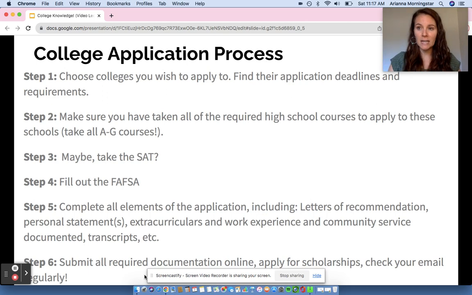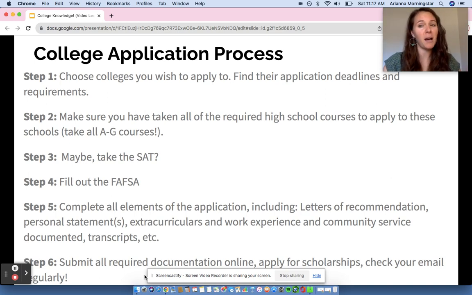Now, if you're in the first half of your senior year and you're realizing you're missing a class but you still want to apply, don't worry. What that means is that you need to start taking that class and finishing that class, or in some cases, during your senior year. The classes that you take during your senior year will count towards your application even though you haven't completed them yet. So if you realize that you're missing a class, you just need to add it right away and then put on your application that you are in the process of taking that course.